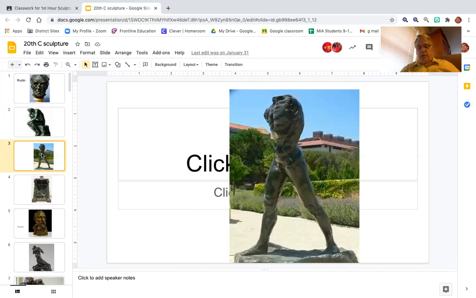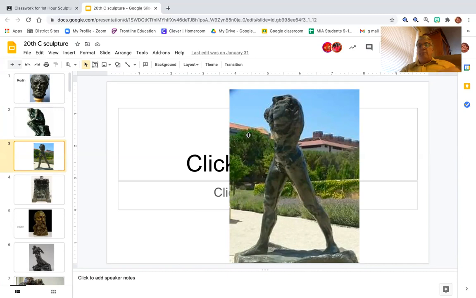So here's what's interesting. This piece right here, see the bottom half, very realistic, just like he can do. But then as he goes up into the torso area, you'll see where his hands gripped the clay and scratched it to bring out the ribs. In fact, when you build a sculpture out of clay, you have to build an armature, because if this was soft clay, it would just fall down.